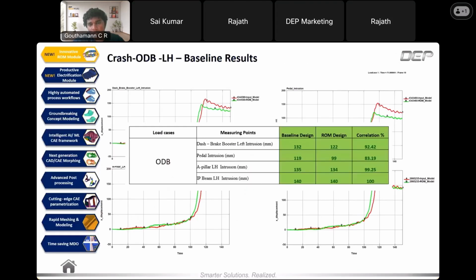And not only that, if you want to do any sort of parametric studies, let's say on a full frontal crash, you want to set up some parameters on the crash can, parameters on the sill, shortcut region, all these parameters like shape parameters, beads, bulkheads can be created on the ROM model. And this subsequently also runs very fast for your design iterations.